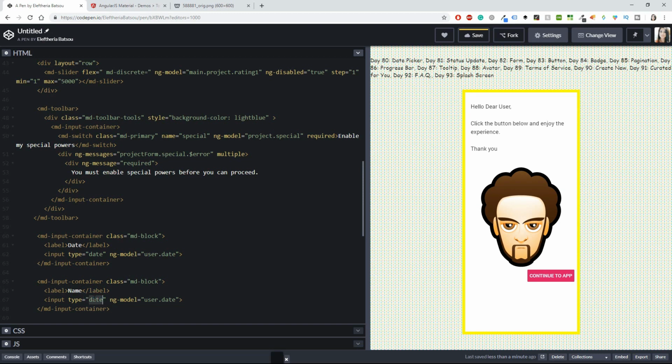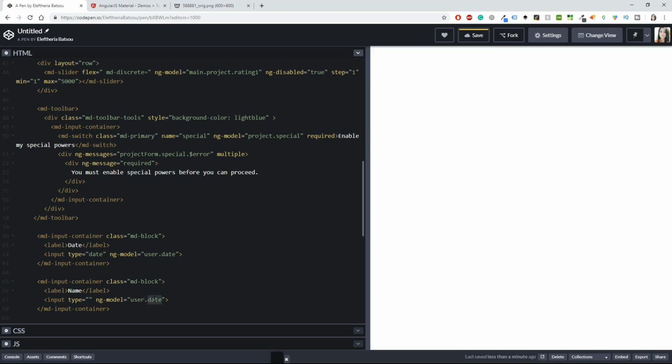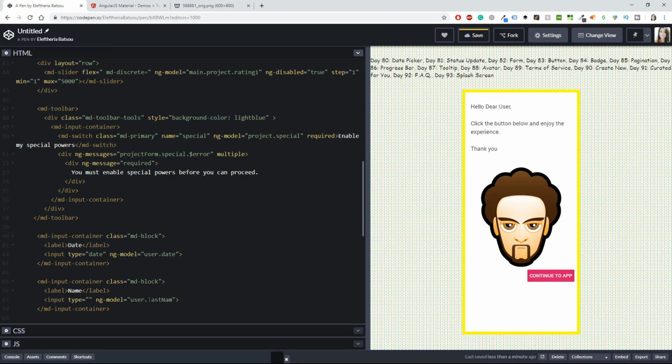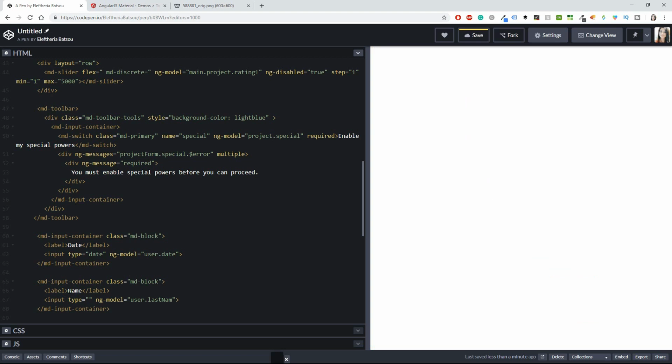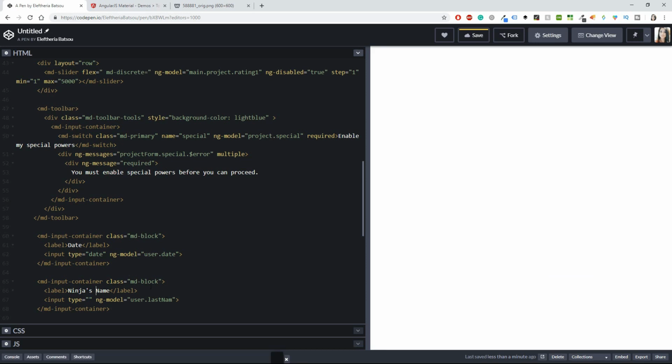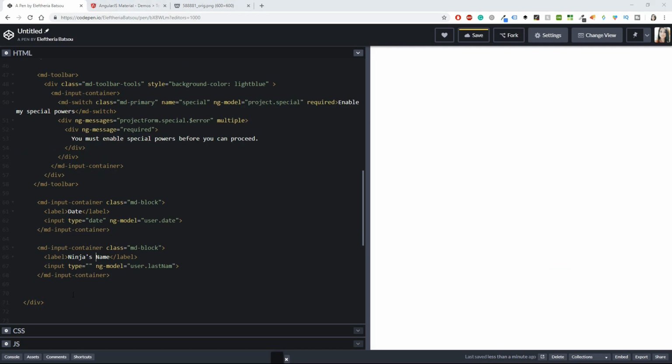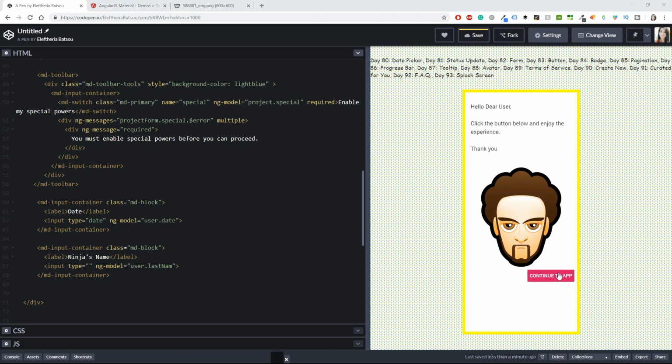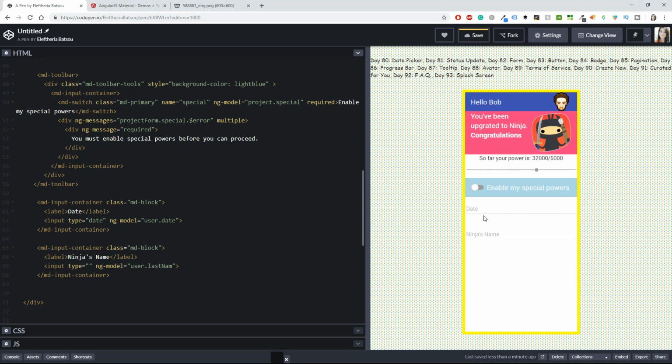I don't need a type here, and the ng model can be last name. Maybe you can write something cooler here like ninja's name, something like that. I don't know, just be creative. Continue to app and let's see the results. So you have date and ninja's date.